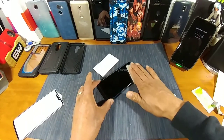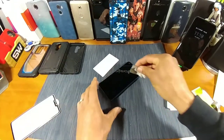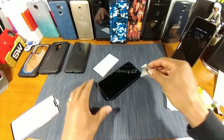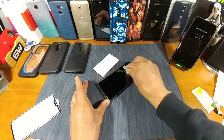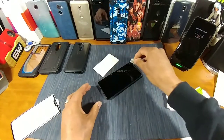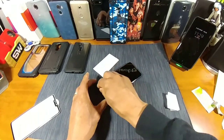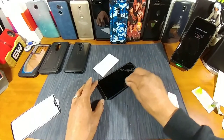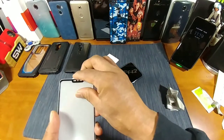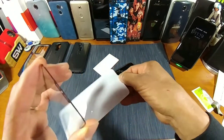On my LG G7. I'm going to put this case on right here and then I'll give you an update on how it does with the other cases as well. Just got to make sure the display is really, really clean. If I did this in my kitchen I wouldn't get as much dust flying around as I get here in my YouTube studio area. My wife does an awesome job keeping our house as dust-free as possible.